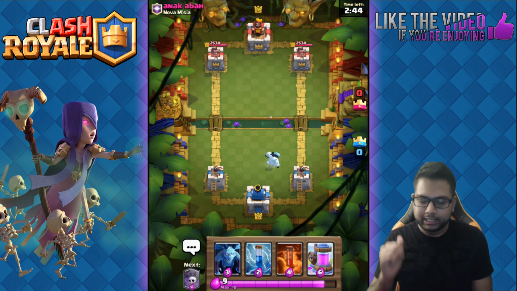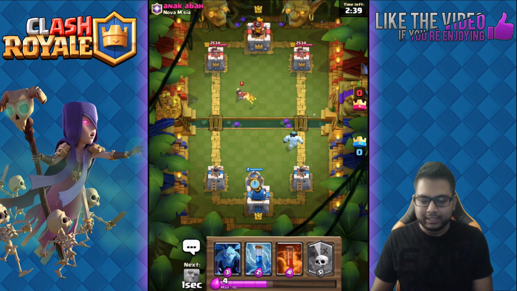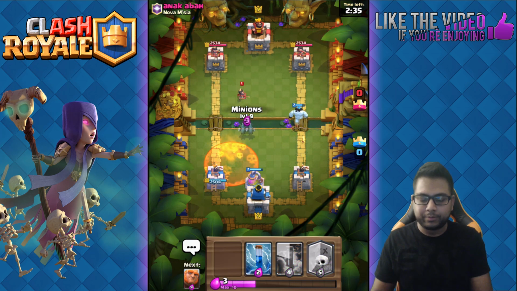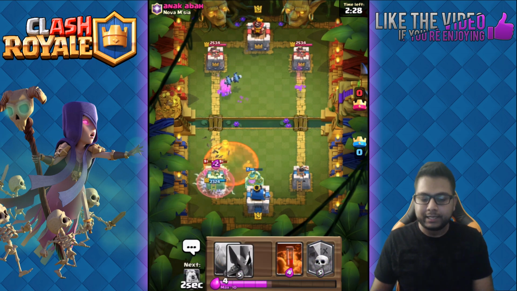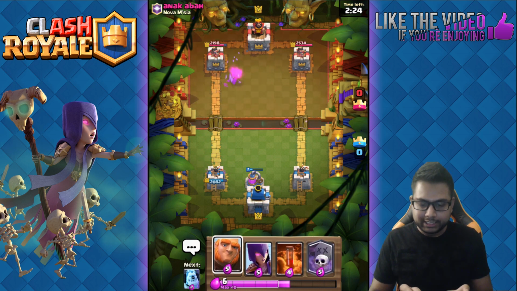The reason I don't play the ice golem all the way at the back is because it takes a while for it to travel, and this way I can block the princess there, for example, or possibly a mortar or xbow, and not worry about being shot by them and having my ice golem at the back. Okay, so this is gonna be a tough battle.